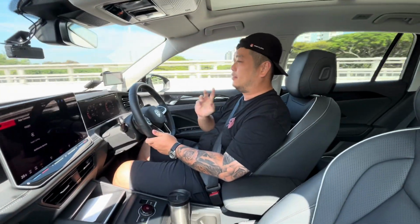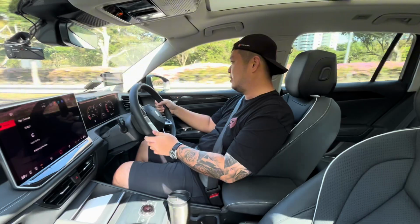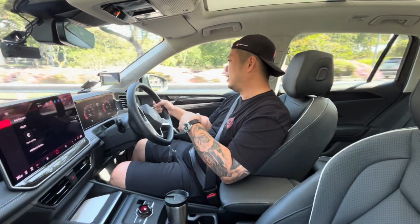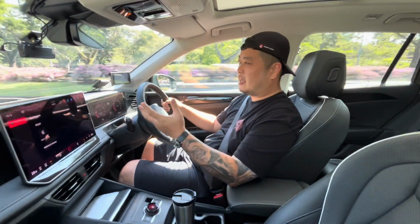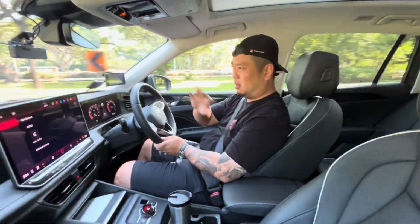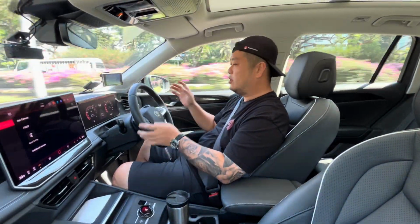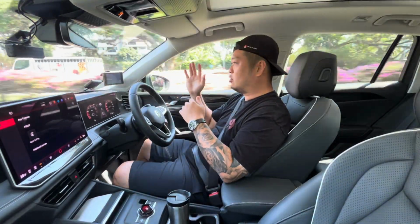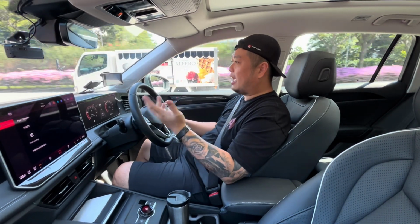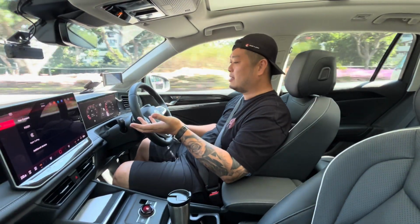Here's the other nice thing I've discovered about the car. This new Tiguan 1.5 litre turbocharged 4-cylinder is also equipped with mild hybrid technology. And I know there are a lot of people out there who are a little bit skeptical about mild hybrid technology and how much it really helps, but when you are cruising on the highway in the Tiguan, and a lot of the Volkswagen range, the coast mode actually does shut off some cylinders in the car. So I could be driving at 100 kilometers per hour and I take my foot off the gas and the RPM drops to below 1000, like 900 plus, which is pretty amazing if you think about it.